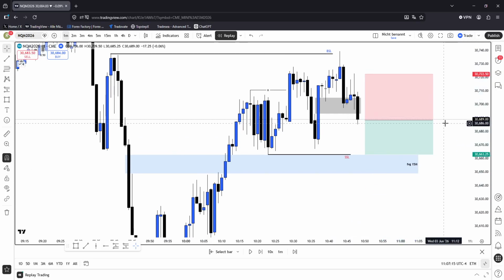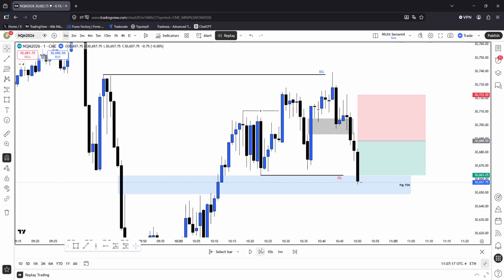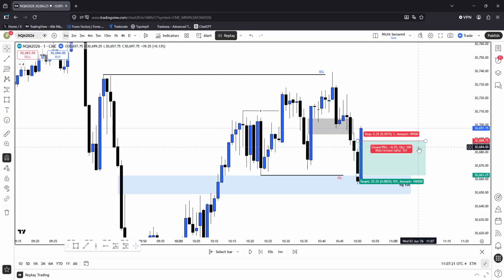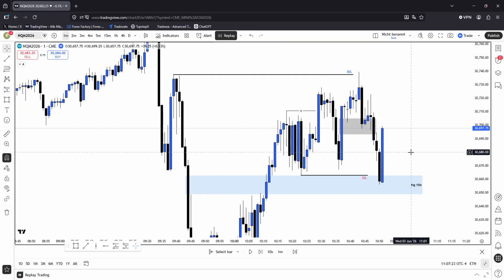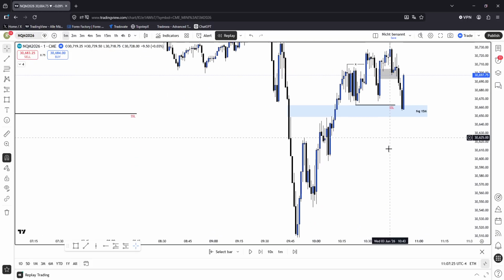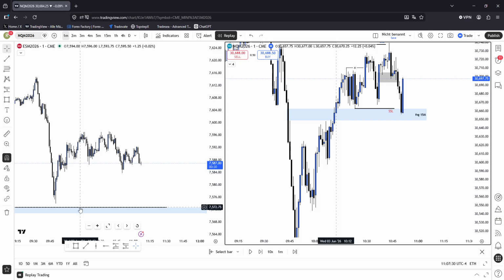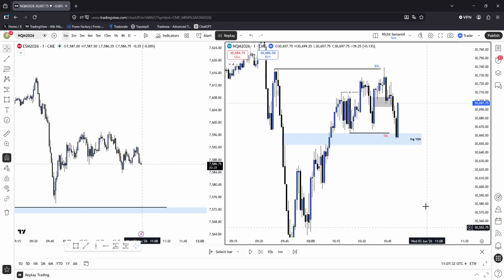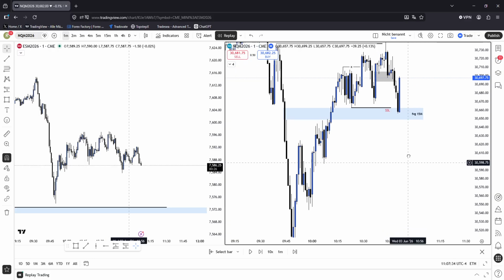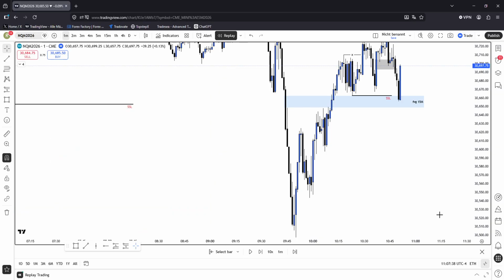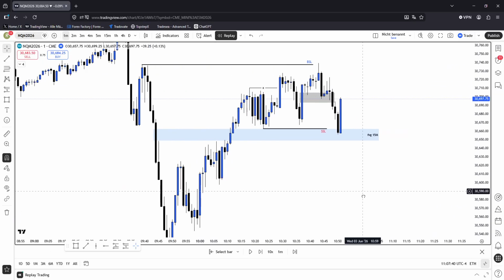I didn't take my TP here. I moved my stop to break even and got stopped out at break even. My idea was that we could potentially displace through it, because we still have an untapped daily FVG here in the queue. I wanted to see some displacement through it and hold until ES hits TP here, but unfortunately we got stopped out. And I am now done for the day.